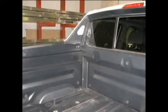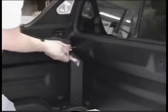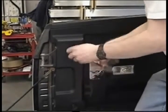It is now time to get the bed ready for the installation of the RETRAX bed cover. Starting at the driver's front corner, we'll identify the bolt that will be removed using the No. 40 Torx bit and a ratchet. These will be identical on either side, the driver's side being shown, the passenger side next. Then we'll be going to the driver's rear. At the post area there will be another one, and repeat that on the passenger side.